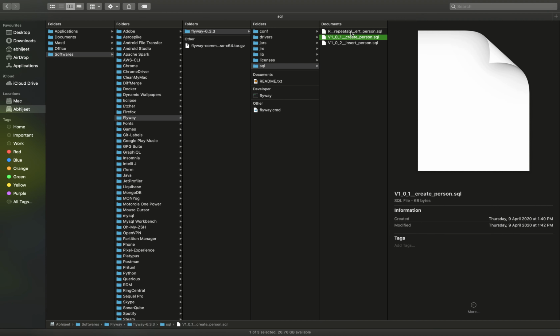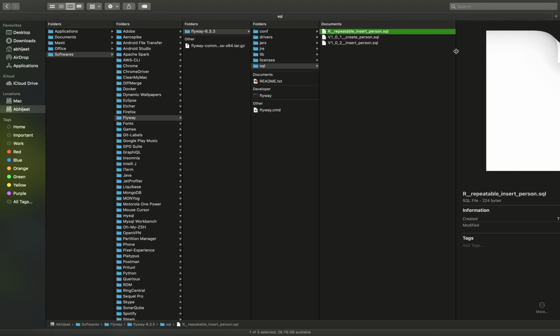And the third file is used for repeatable insertion, and the format used to write the file name is R for repeatable, double underscore, and then the description. The description is insert person. So this file will be writing repeatable data into the person table, and there is no need to write the version for a repeatable file.